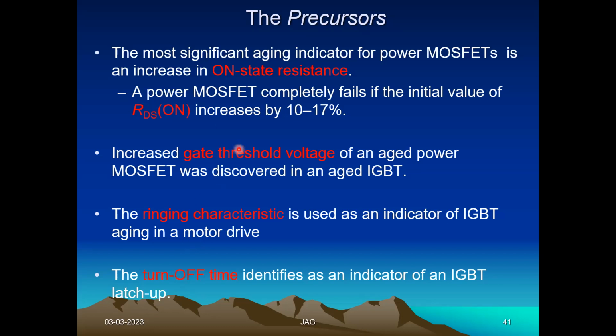So now I have told you various methods to identify the failure in one component. If you take a capacitance, what can be a precursor? Anybody? For a capacitor, what can be a precursor? No answer. Yeah, ESR, equivalent series resistance. We can continuously monitor the equivalent series resistance, and if there is a significant variation in the ESR, you can tell that the capacitor is about to fail.